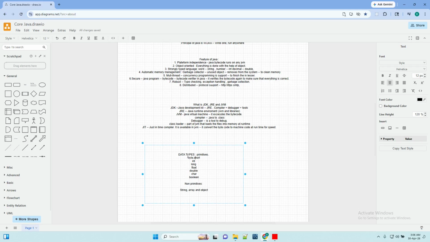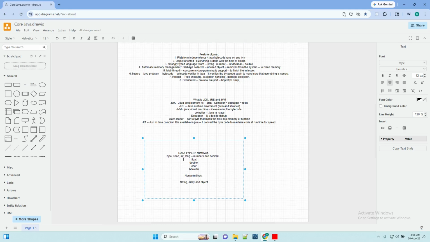Byte, short, int, and long are numbers, non-decimal numbers, but they vary. Byte is the smallest, then short, int, and long.